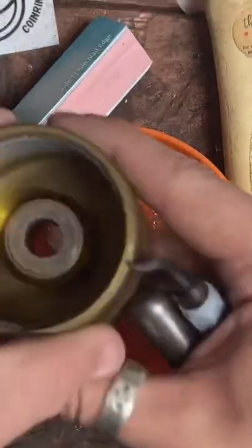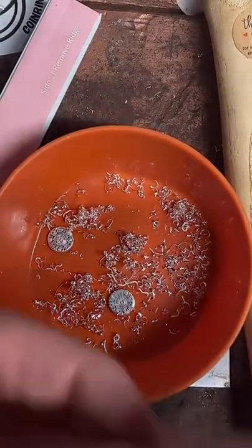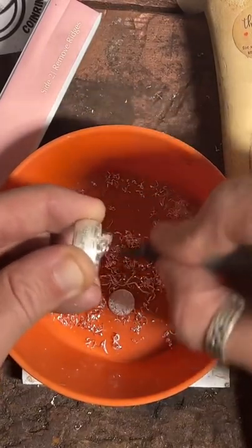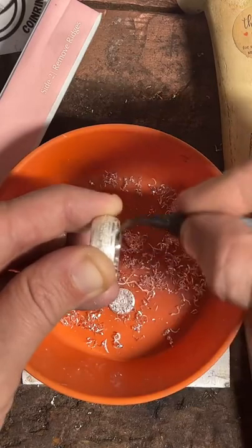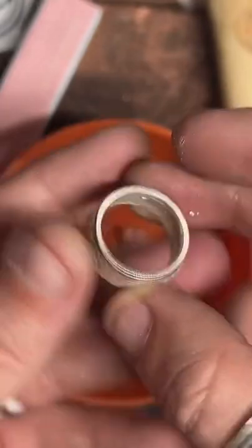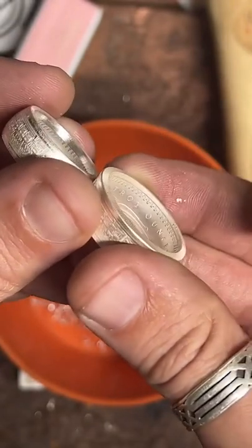Punch it with this. Put the coin in here. This cone shape self-centers it. Then I put the punch on top and hammer it through. Much better. If I can show you that lip on this one, this is what we removed.